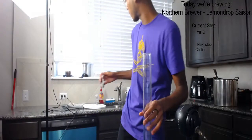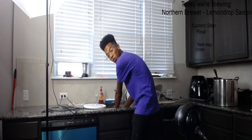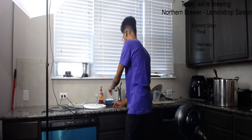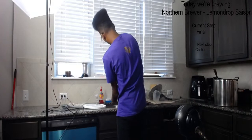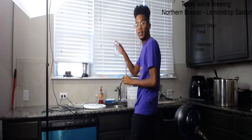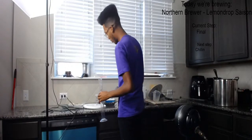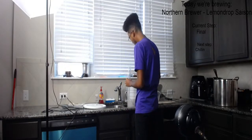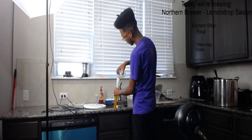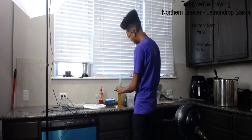Okay, so I'm going to go ahead and get this sanitized. I guess I don't necessarily have to sanitize this, but I'm going to sanitize this guy because I'm dipping it into it. You want anything making contact with it to be clean. I was using this earlier to get some of the sanitizer out, so I'm going to use it again. Sanitize it. I'm going to use this to pour the wort into my hydrometer flask. I'm going to put a little bit more in it. There we go.